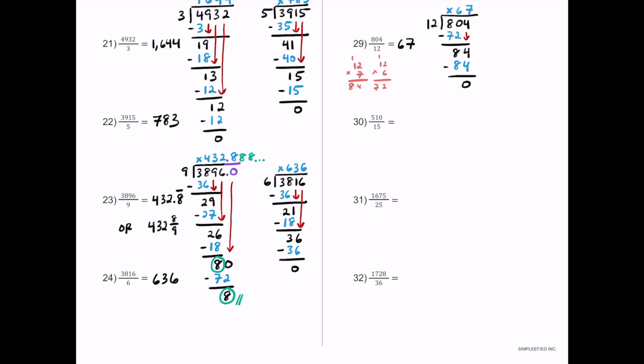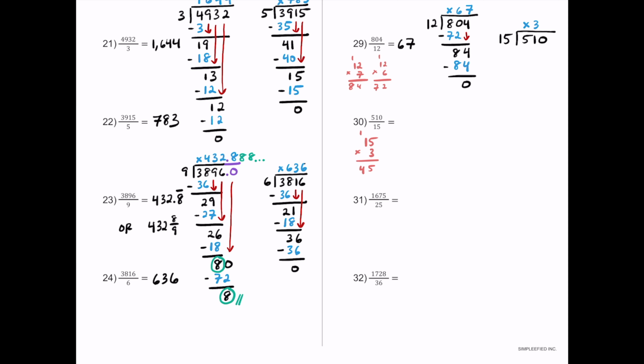For number 30, we are dividing something into 15 equal parts. And what are we dividing? It's going to be 510. So 15 is not going to fit into 5, so I'm going to put an X there, doesn't fit in, but 15 will fit into 51. Now let's see how many times. If we take 15 and multiply that by 3, that's 45. I definitely can't go any higher because 45 is pretty close to 51. So I'm going to go ahead and put a 3 here.